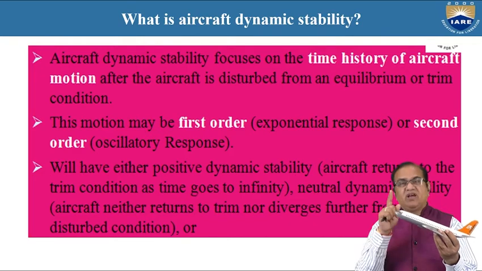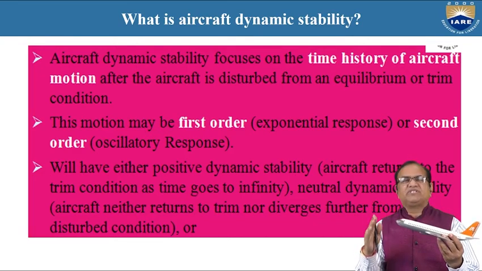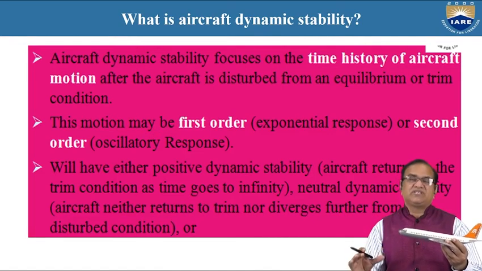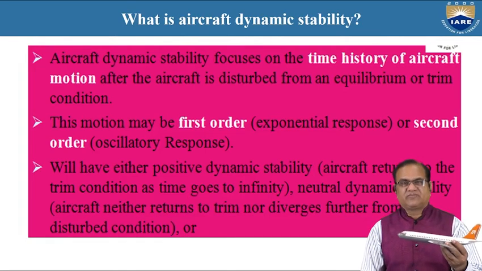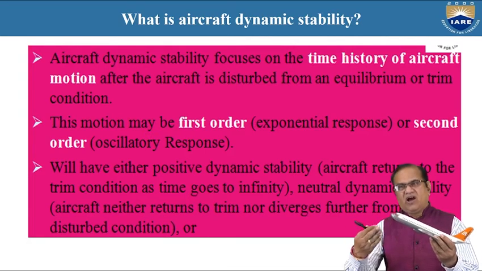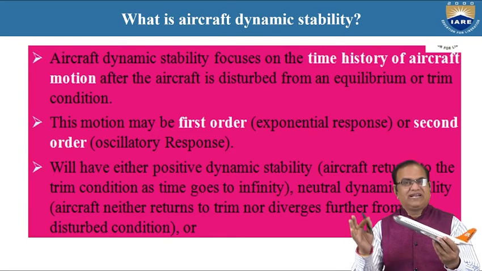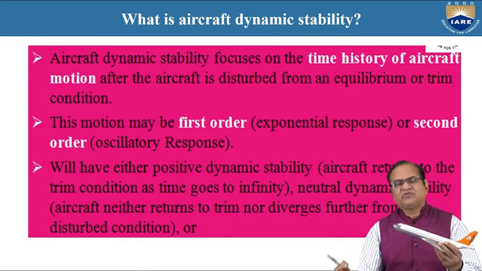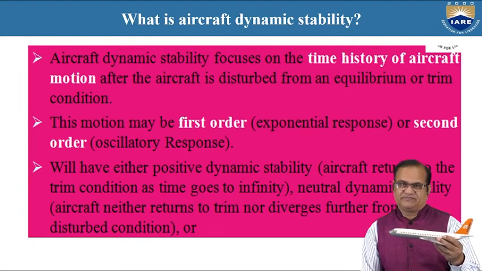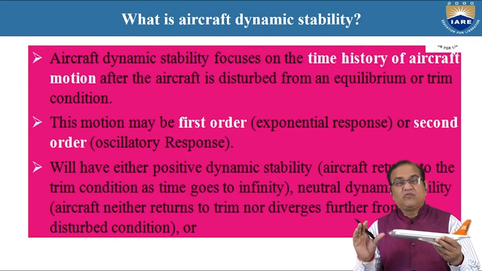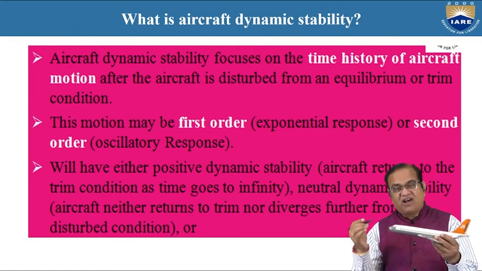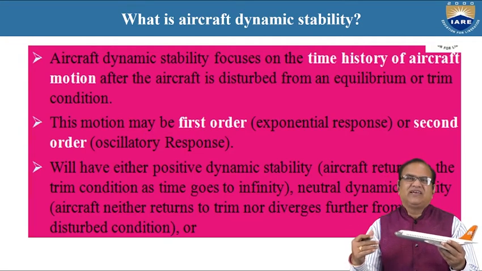To have dynamic stability, we should first make sure that the aircraft is statically stable. If the aircraft is statically stable, then only dynamic stability will persist. Otherwise, dynamic stability cannot be achieved. So, if a gust of wind hits it and then the wind is gone, the disturbing forces have been eliminated, what will happen to the aircraft? If it is statically stable, the aircraft has the tendency to come back to its equilibrium position as it was flying. If this tendency does not persist, dynamic stability will not exist.